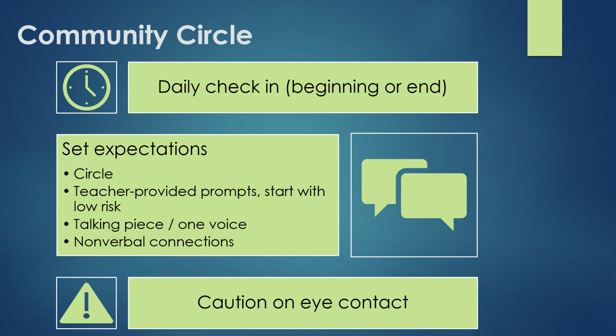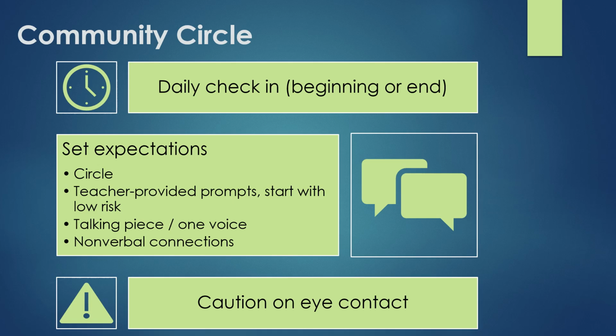Using a talking piece ensures that only one voice is being used at a time. Something that will probably happen is that students are being great listeners and making connections, which is what we want. But remind students that the talking piece signifies the only speaker, and they can use nonverbal gestures to make connections. For example, a thumbs up, a Me Too signal, a connection, etc.